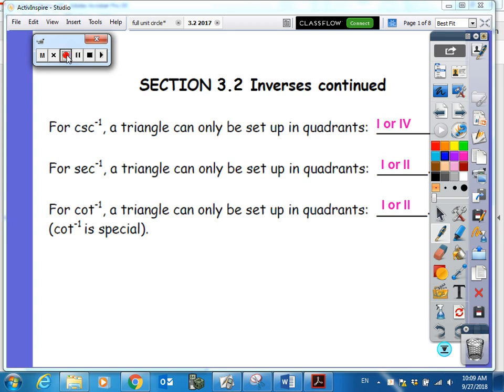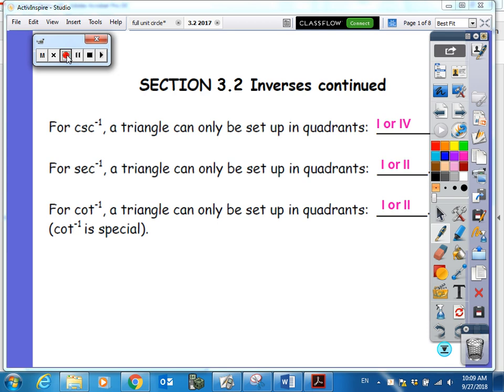And I'm going to say that over and over and over again to where you're annoyed with me saying it, so that way, on a test and quiz day, you'll remember that, and you won't get any of those wrong. All right, so yesterday we did inverse sine, which had restrictions: it could be in quadrant 1 or 4.